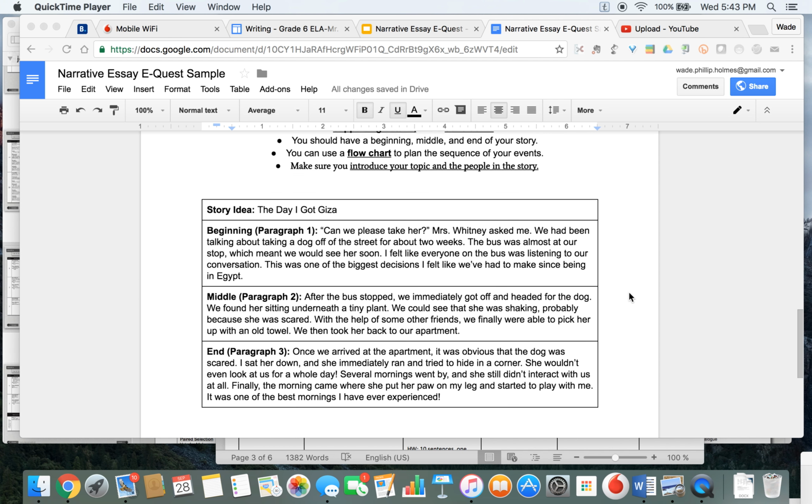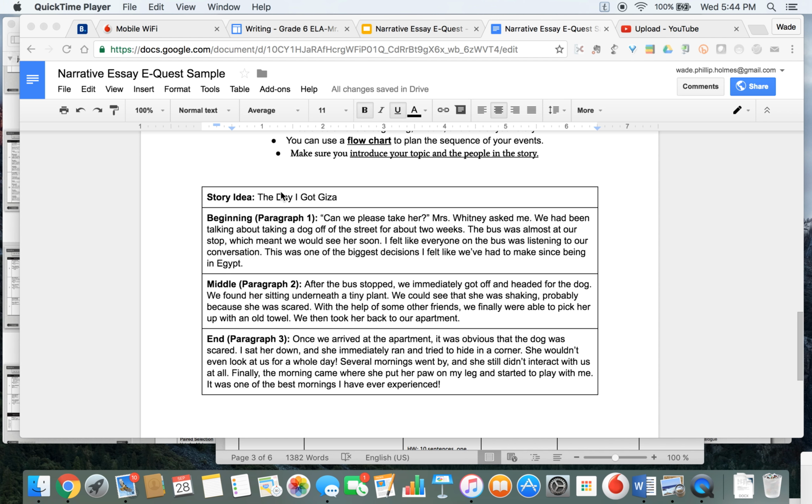The best bet will be for you to start with your story idea and see if you can write down one topic sentence. And usually if you can do that much, you'll be able to start writing the rest of your story. So remember, this is just the plan for before when you start writing your 3 paragraph essay.